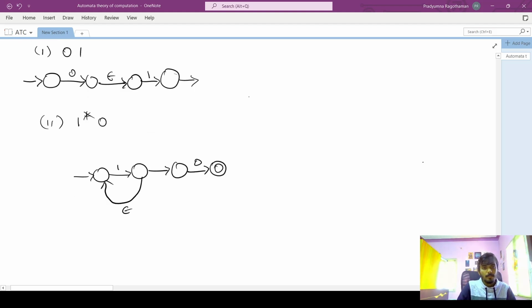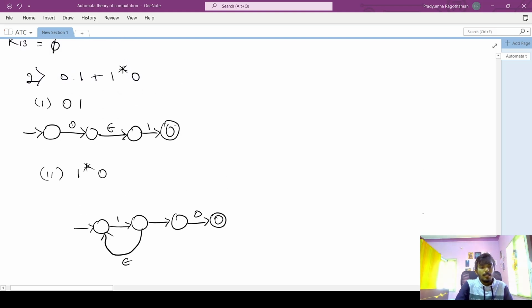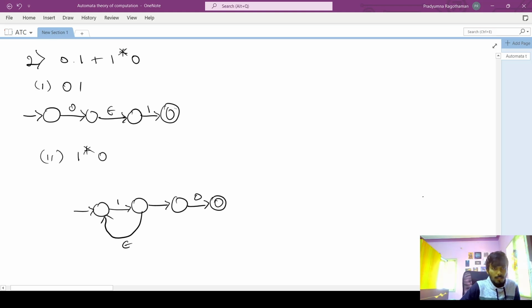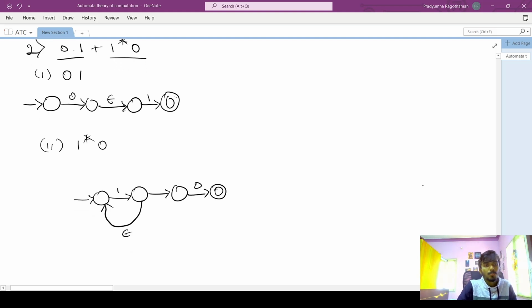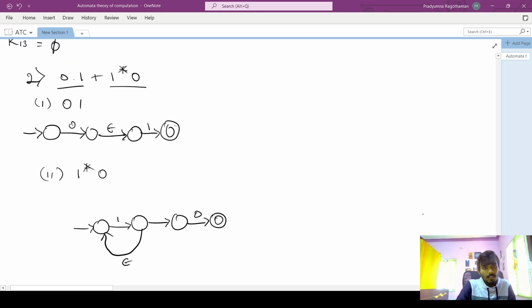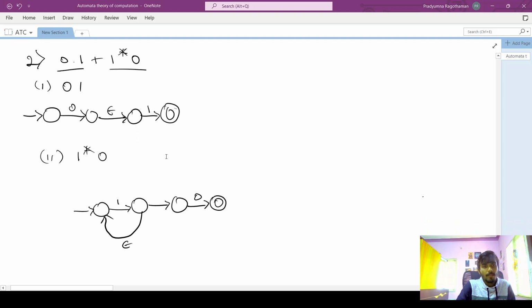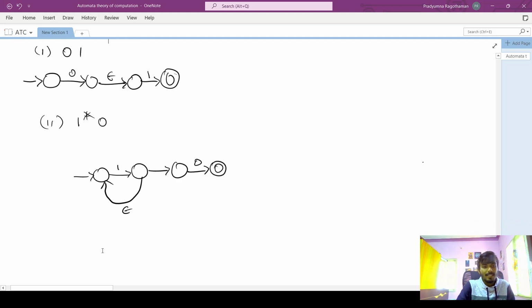So we have these two finite automata for the two expressions over here. We'll have to combine these two finite automata. Since there is plus, we'll have to combine these two in parallel.